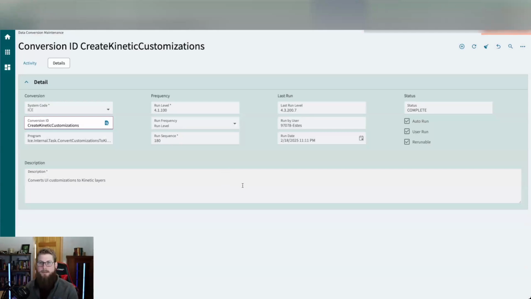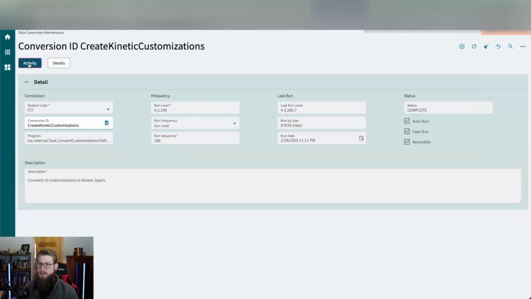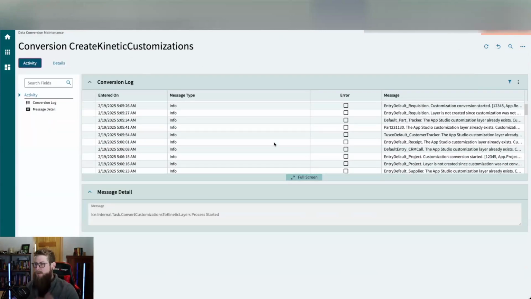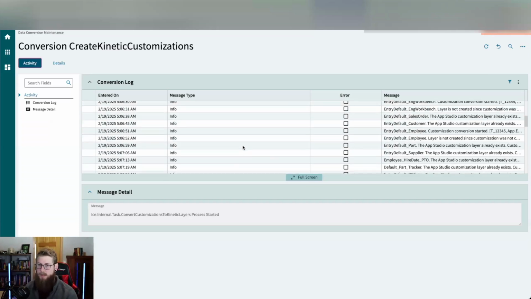So to run this in a standalone mode, you drill into it, and then there's no filters that you can add per se, but you would just submit this process, and it's just going to go pick up the changes to run the conversion against. You do get to see the activity of what it went through. So if it just skipped one or it did run into an error or a warning, that's a good indicator that something went wrong and we need to go drill into it further. So this is a very valuable log here to keep an eye on after the process has run.